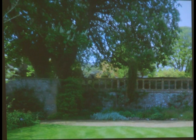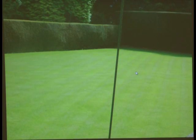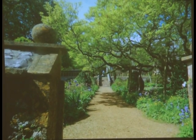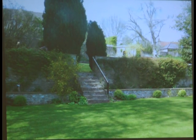This is looking back at the balustrades that we were walking along on the upper garden. There's a picture of my bride and I, and this is the pergola, this is where we came from, there's the stairs. Then there's a long tennis court, or you can play bowls, or you can play croquet there, depending on how they set it up. We're looking back at the house, and we're going through this woodland garden. This is looking out the side in the pastures. There's another view.